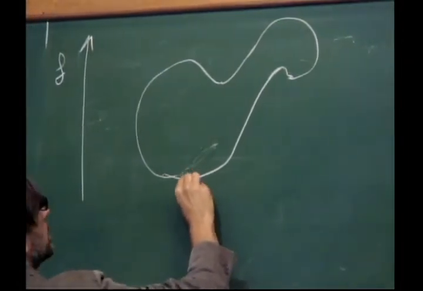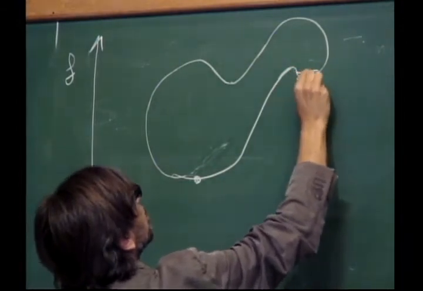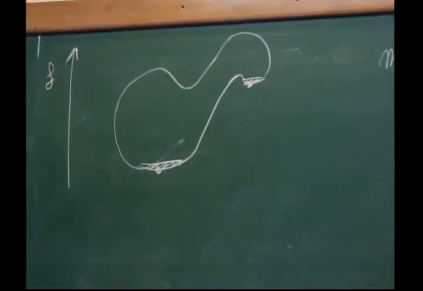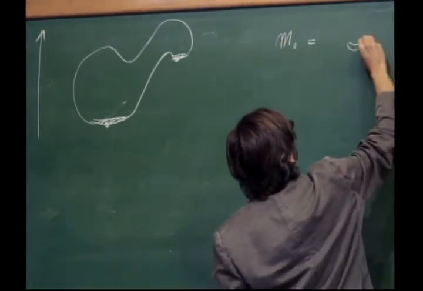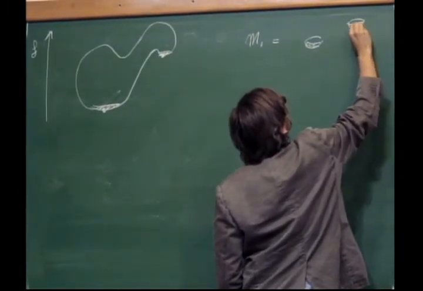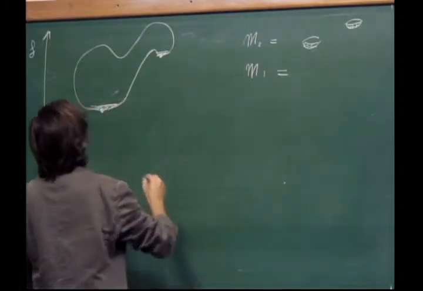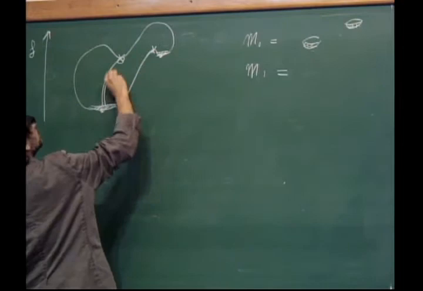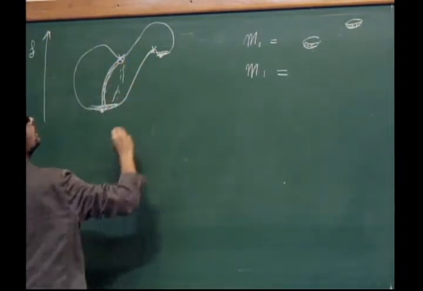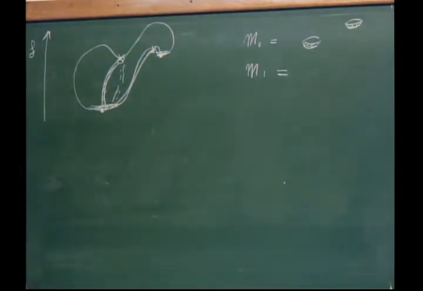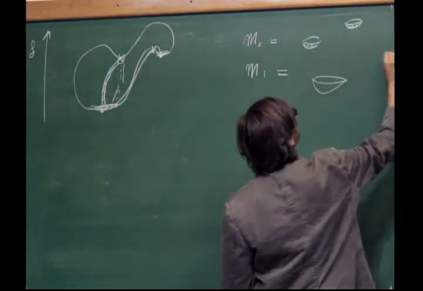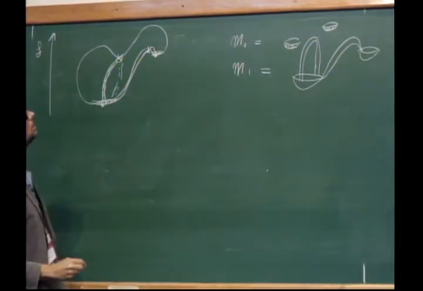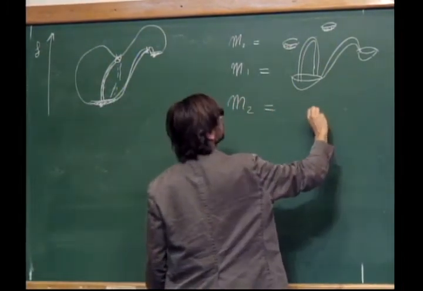And so here, the critical point of index 0 is here. So the set M0 is just a neighborhood of critical points of index 0. If we let them evolve, nothing basically happens. So it's something like this. This is M0. M1 is instead, critical points of index 1, I have one here and one here. And if I let a small neighborhood here evolve, it will do something like this, and also on the other side. So M1 is the same picture, but then I also have a handle here and another handle here. And M2 is now the whole thing, the whole duck.